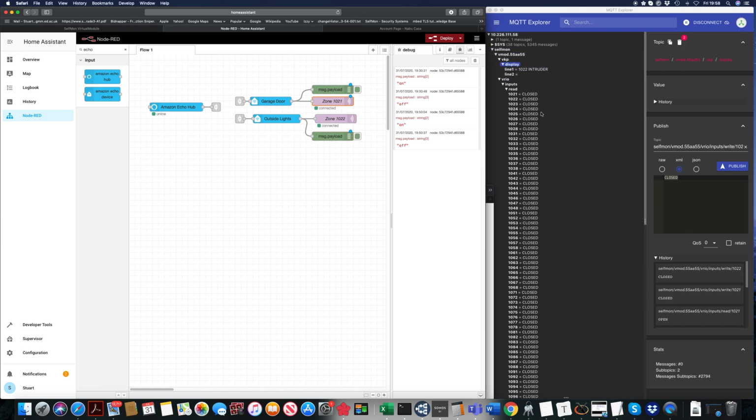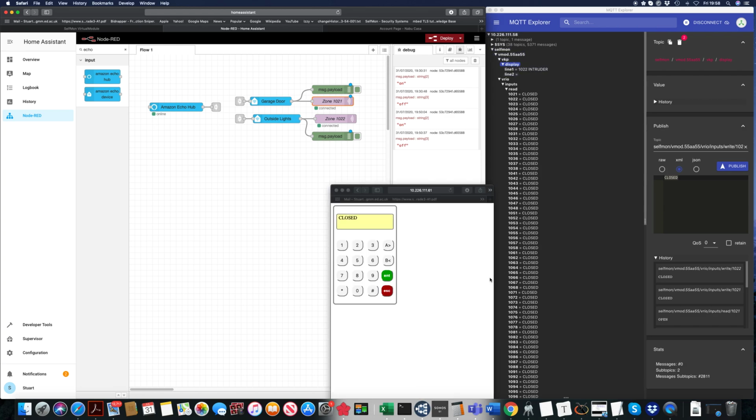In this window, I've got the MQTT Explorer, just keeping an eye on the broker and what's going on in there. You can see here that I'm viewing the keypad. I've also got a little window down here with the browser-based keypad, just showing the zone 1022, and this mimics the same information here.